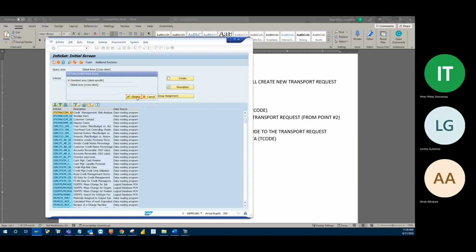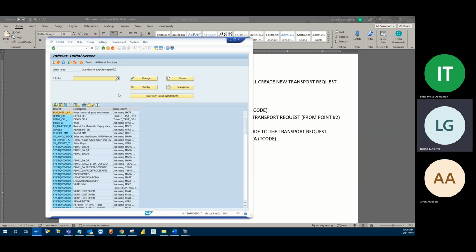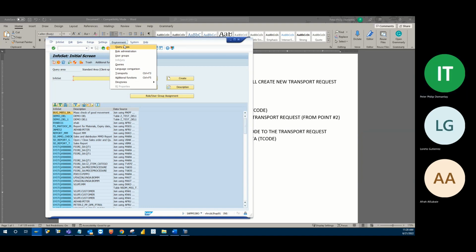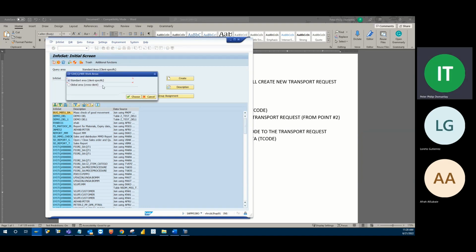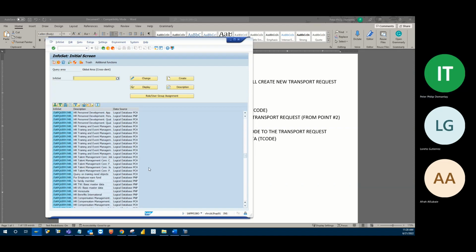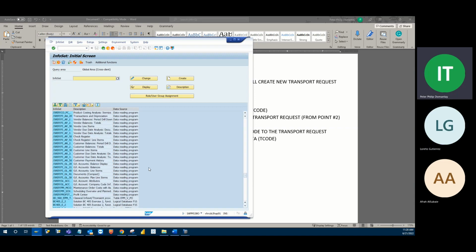Yes, sir. Why select standard, sir, by the way? Standard, this is the area of the environment you are working. It's client specific, or it's a global area. If we choose global area, I never use it. Mostly standard queries are there.